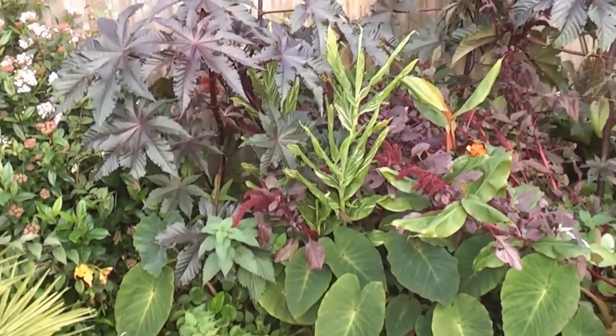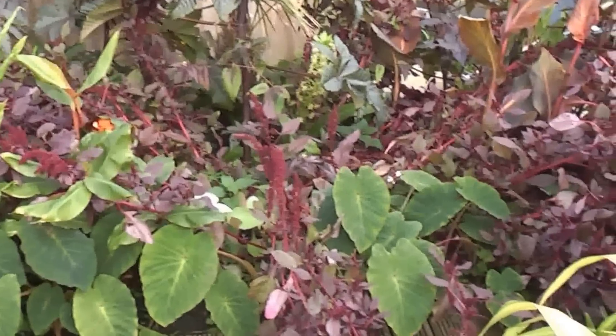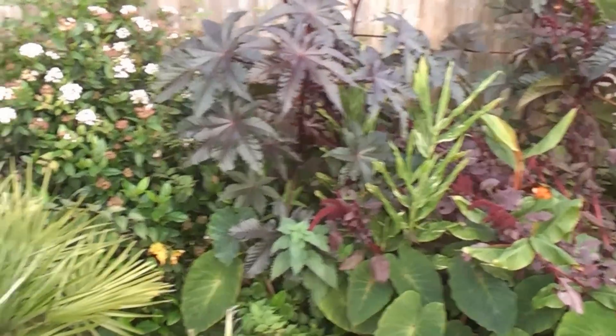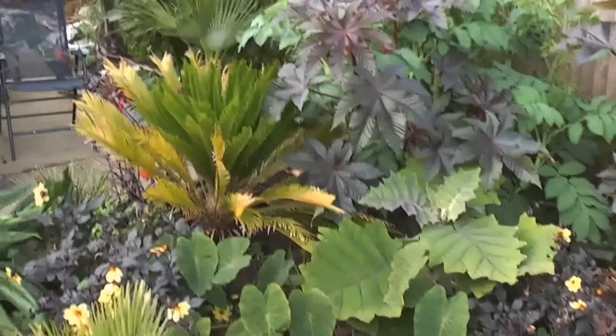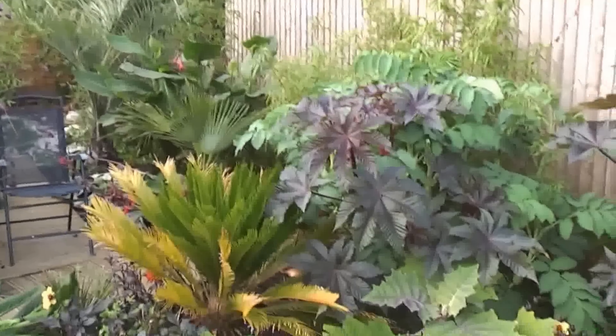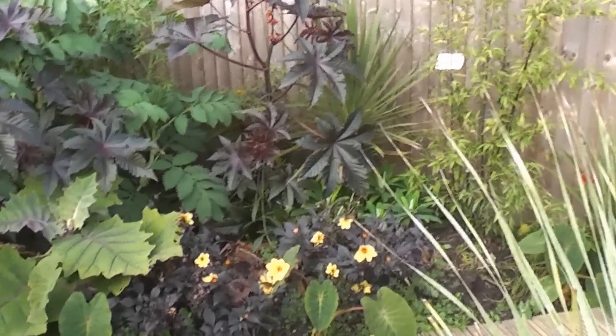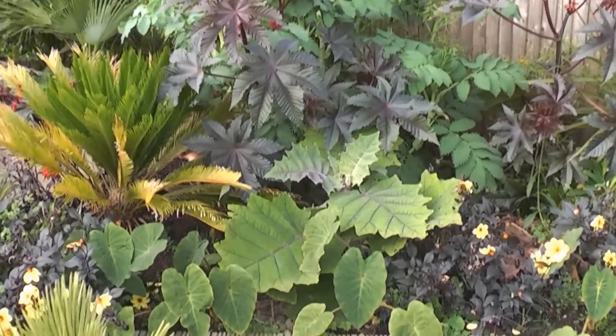The plants are still looking good this time of year. After this bed, lots of nice purples, nice lush greens still, and even this bed — the big change here is the big ensete bananas have been dug up and dry stored, and I've started to propagate one of them, but it still looks good.